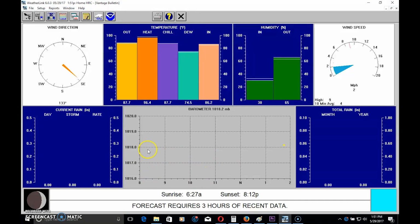So this would be your barometric pressure. This is where you would watch, over X amount of hours, where the barometric pressure may fall in the time that you had that storm. Here's the first plot here. So over a set interval, you'll see a graph here of the barometric pressure. And the forecast says it needs at least 3 hours of data.